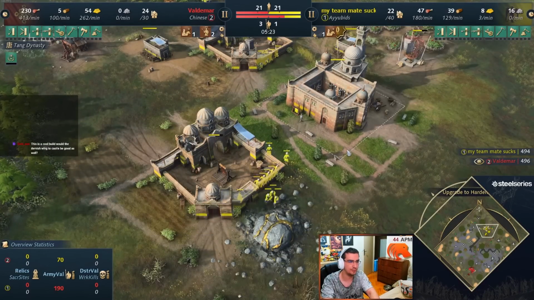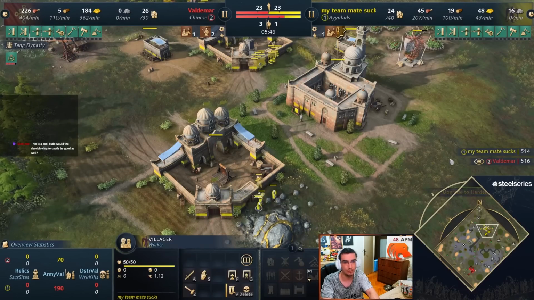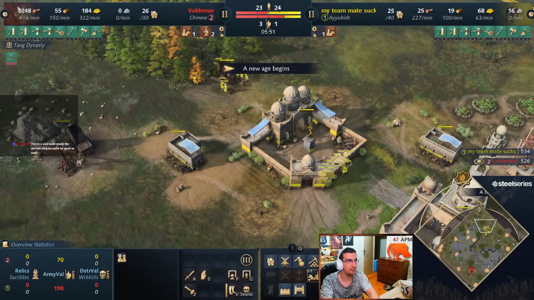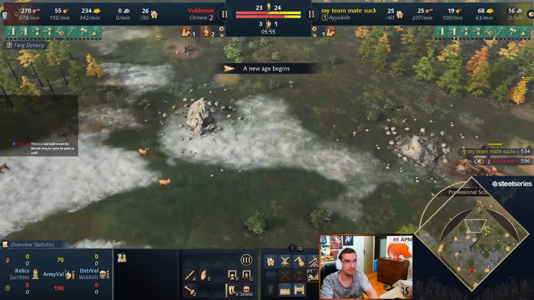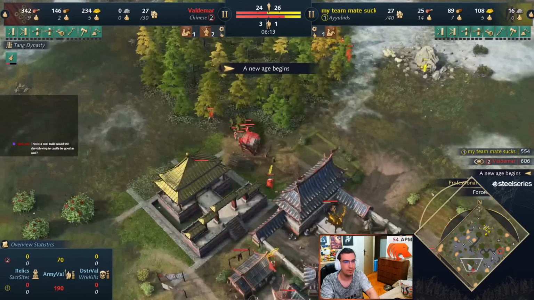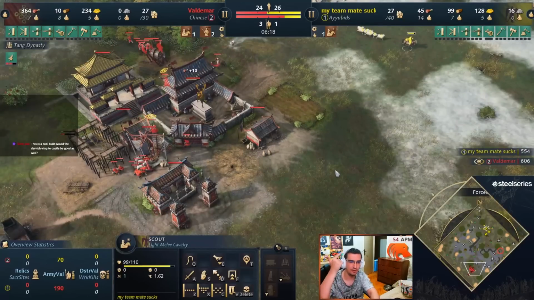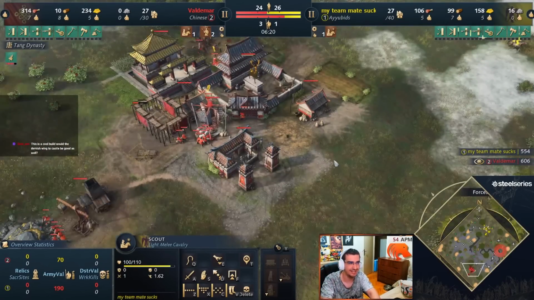So what my goal is right now is I left some villagers on gold because I want to get upgrades, and I'm gonna put a lot of villagers on wood because I don't know what he's doing. I'm gonna swap more villagers in a second. So what I'm trying to scout now is, is he all-inning me? Is he going second TC, or is he rushing castle?